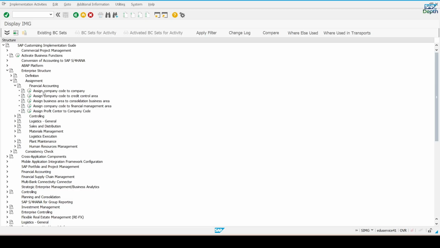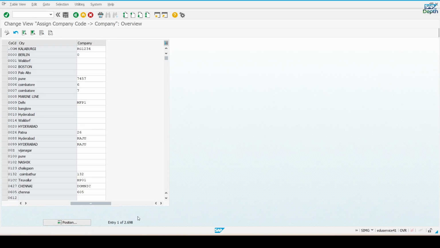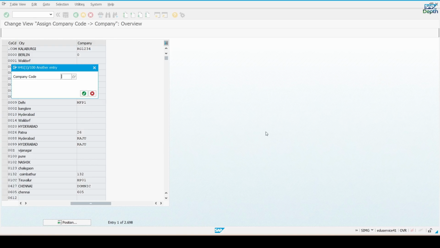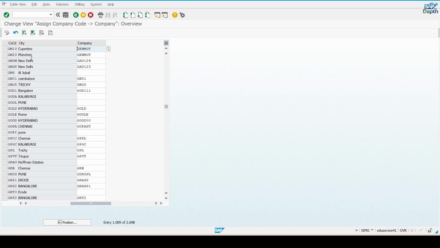Now again, who will do this setting or this assignment? The FICO consultant is responsible for doing this assignment. Just click over here, Assign Company Code to Company, go to the position and go to the company code. GM10 and GM20, these two are my company codes, right?